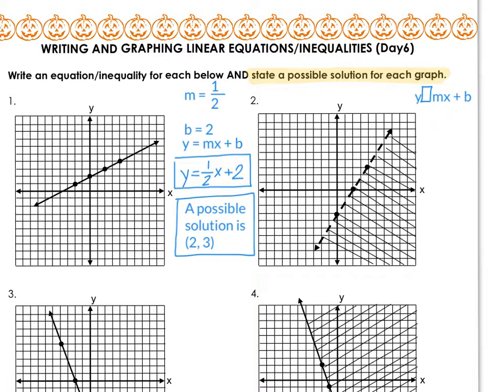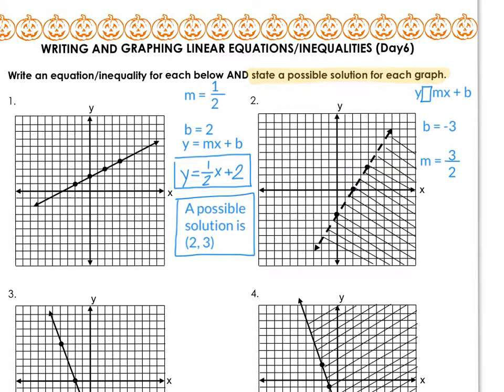Before I worry about what the inequality is, let's worry about the slope and y-intercept because that's nice and easy. I can see that I'm going down 1, 2, 3 to get the y-intercept where it crosses the y-axis. So my b value is -3. If I start at the y-intercept and see how much I rise and run to the next point, I can rise 1, 2, 3, run 2. Let's see if that continues. Up 1, 2, 3, run 2. That looks good to me. So the slope is 3 over 2.